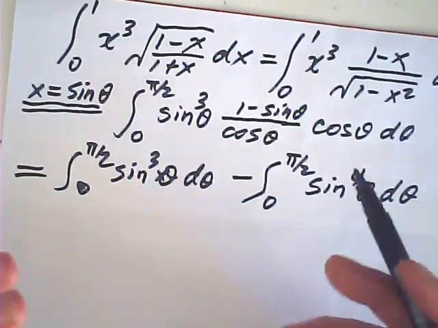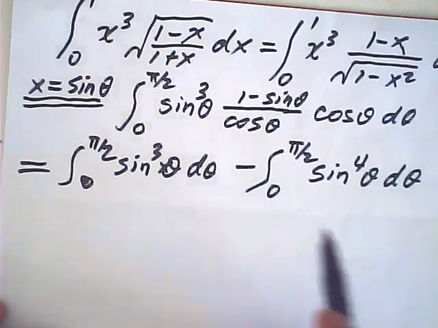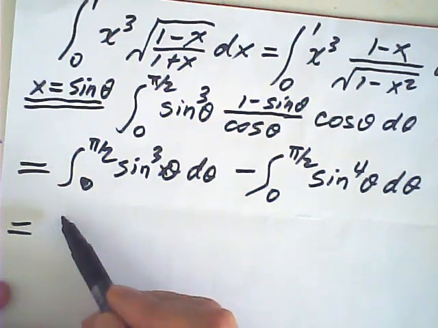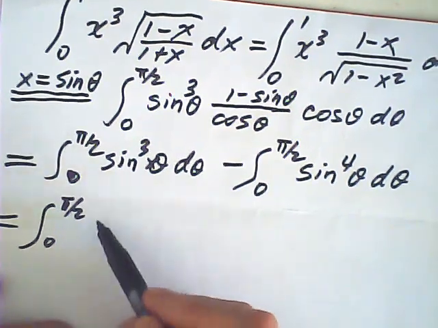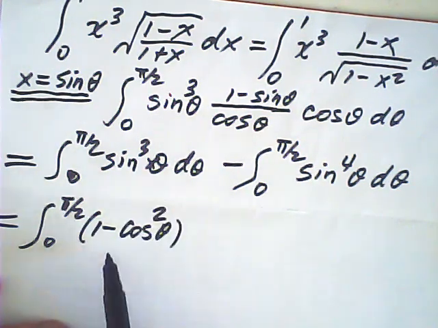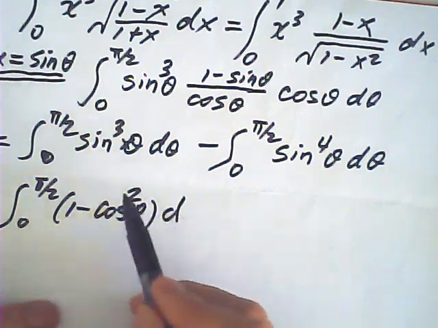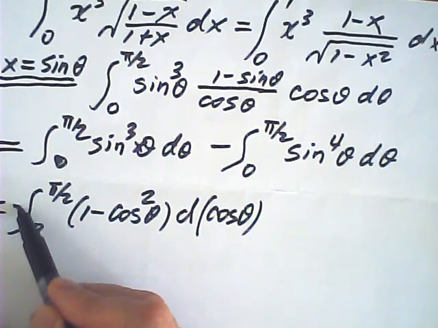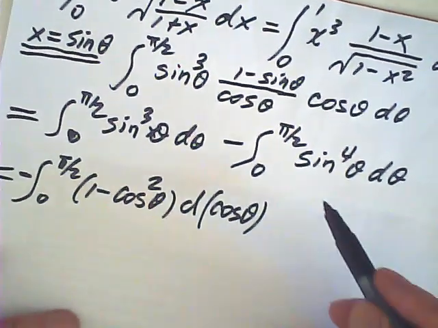Well, then this is routine calculation for basic integral. This one is equal to what? This one is equal to 0 to half pi, this is 1 minus cosine, this is sine square, right? And the other sine is d cosine. It's negative, I leave negative outside. Okay, that is for this one.